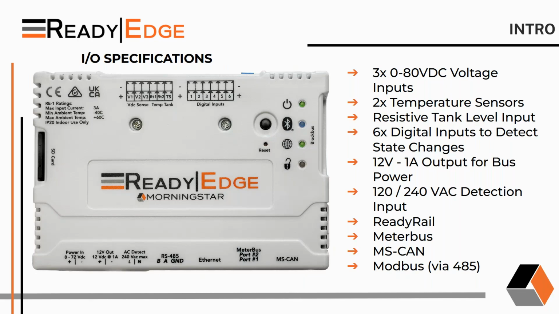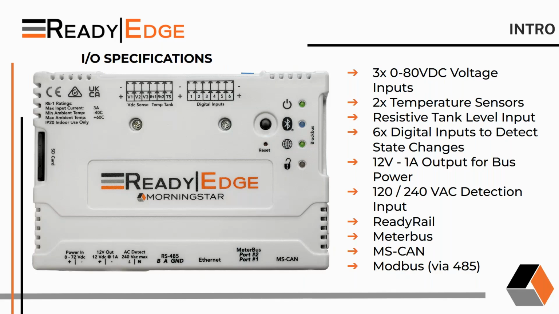Meter bus is our other communications protocol that we use to talk and to network our products together locally. We'll talk more about that. The ReadyEdge comes with 2 meter bus ports that allows you to very easily connect 2 of our products and to get all of the data that is inside of these products over to the ReadyEdge, make decisions, control, and then get that up to the cloud.